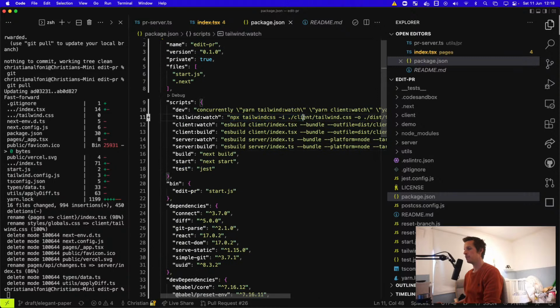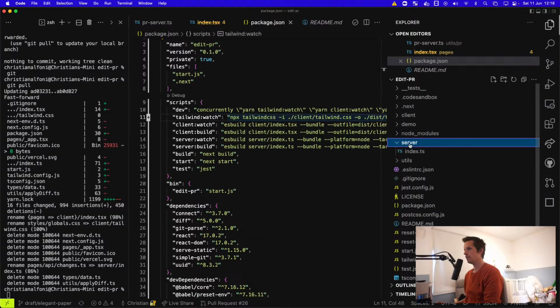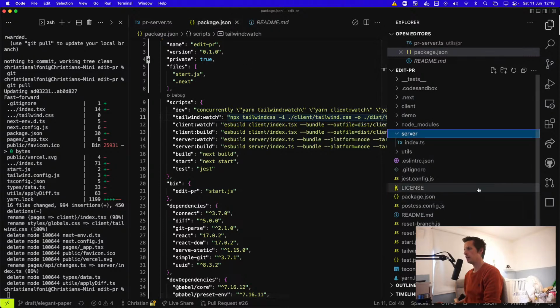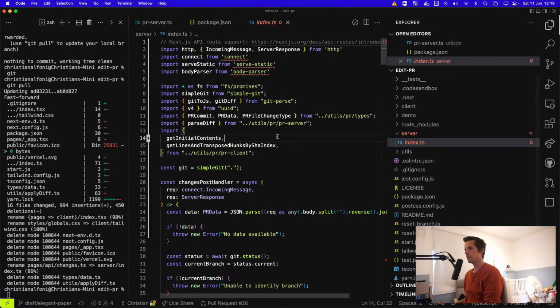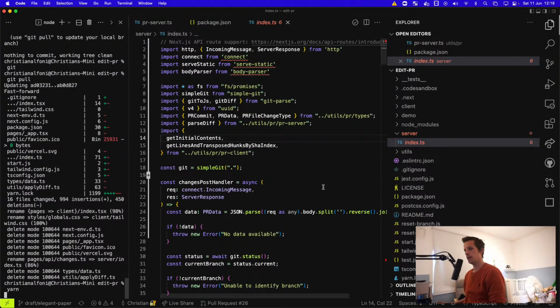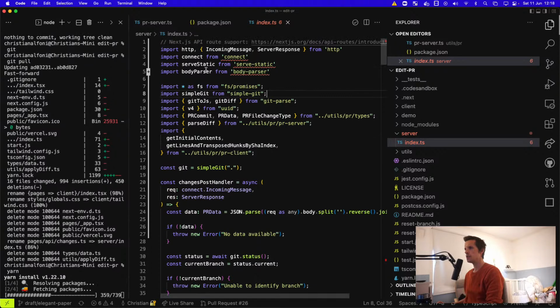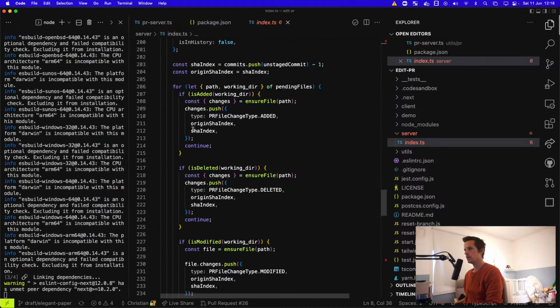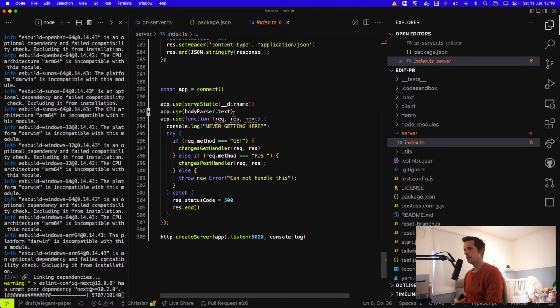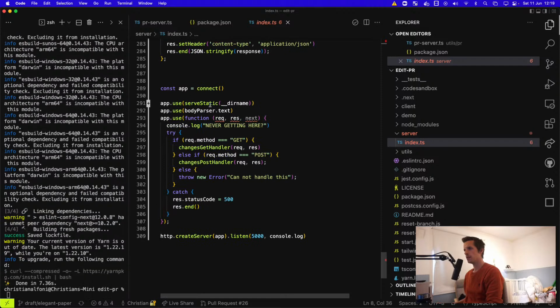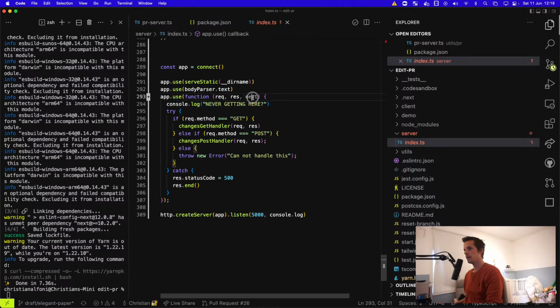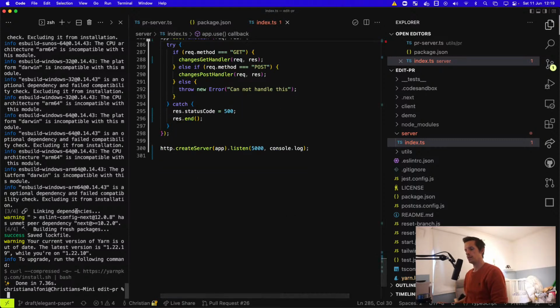And then I have a watcher for Tailwind. On the server, I just use connect. So it's basically just creating a server. It's parsing the body as text. And it should be working.